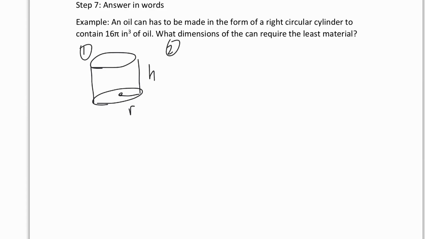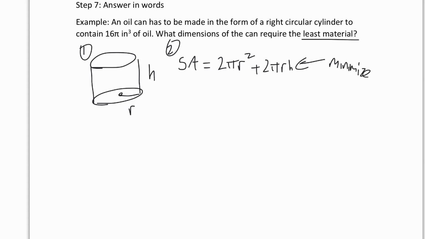Now step 2, what are we trying to maximize or minimize? Are we trying to maximize the height, the tallest can around, or the radius? Well, no. They want the least material. So they want the surface area to be as small as possible. Material is talking about area. So what is the surface area of a cylinder? Hopefully we remember our formulas. There's going to be 2 pi r squared for the 2 circles on top and bottom, and then 2 pi r h for the lateral, the part around. And so this formula is what we want to minimize. Very important we know what we're trying to do. We want to minimize this formula.